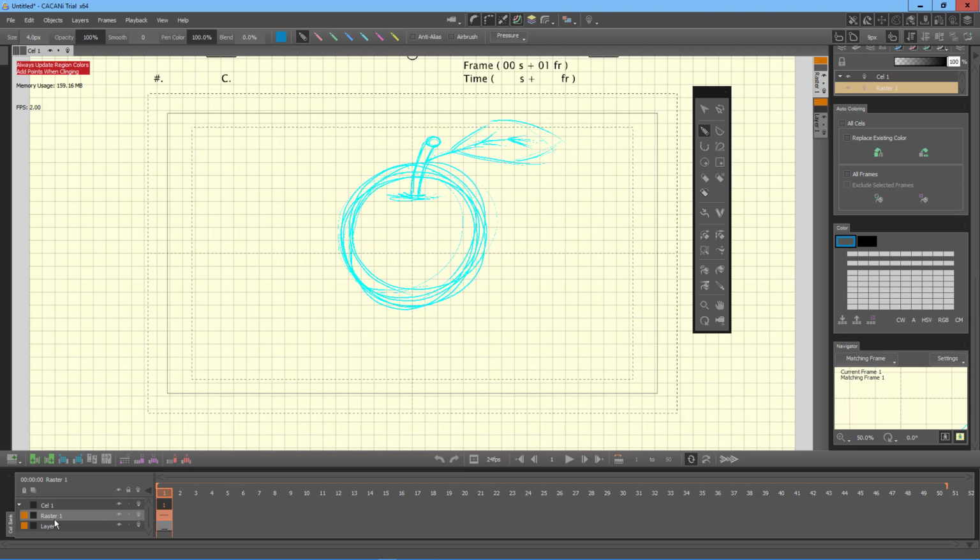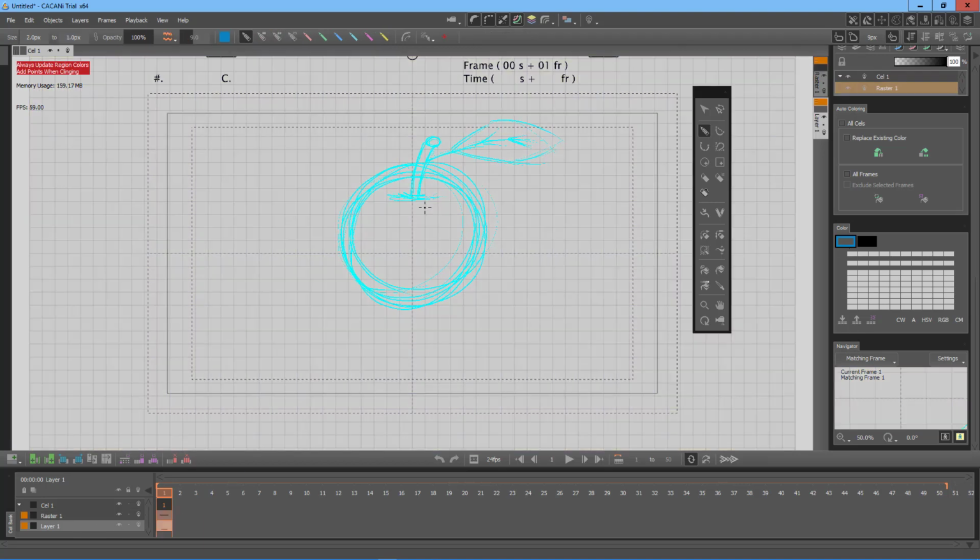Let's go to our layer 1, which is a vector layer, and let's lay down, okay, that's weird. Why is it red? Why is it blue? Okay. Let's switch the colors. Clicking on it once doesn't do anything.